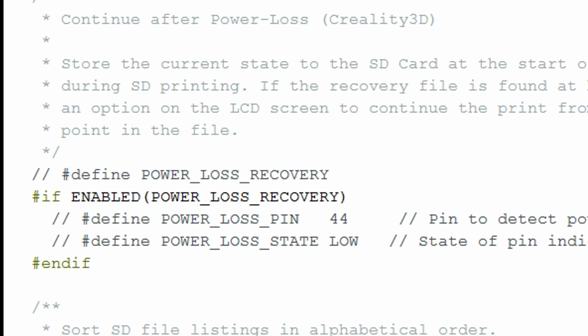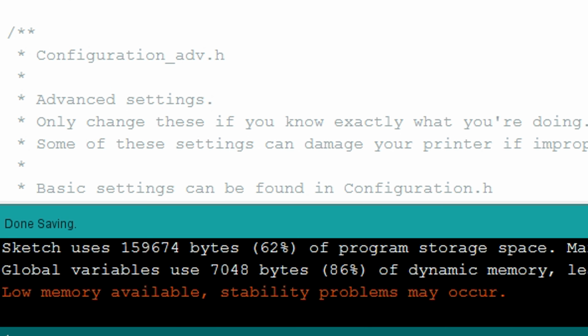So if your power supply is a bit iffy, some places get brownouts and blackouts and things like that, you might want to try this option. So far as I know it's only in Marlin 1.1.9, I think I'm on. Make sure that it is only up to 5 volts, because it is TTL voltage going into that pin 44.